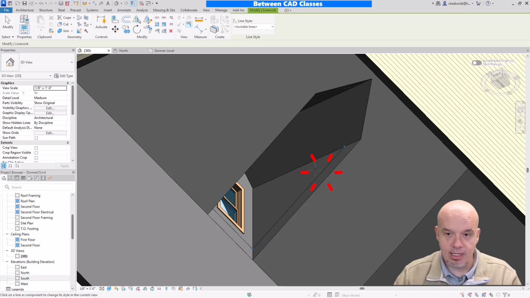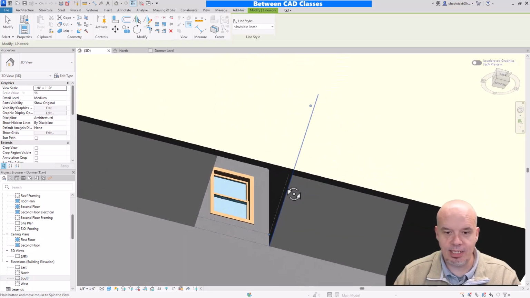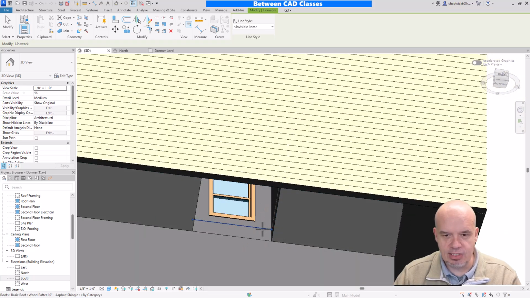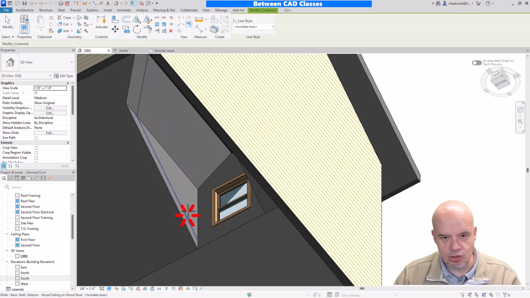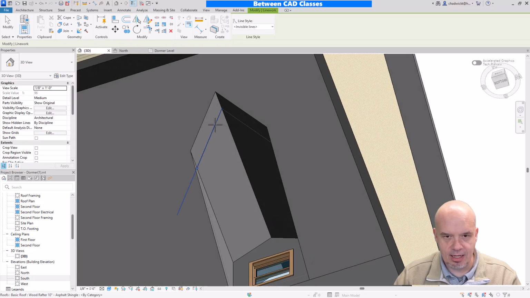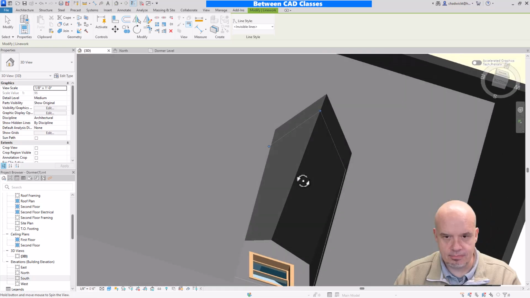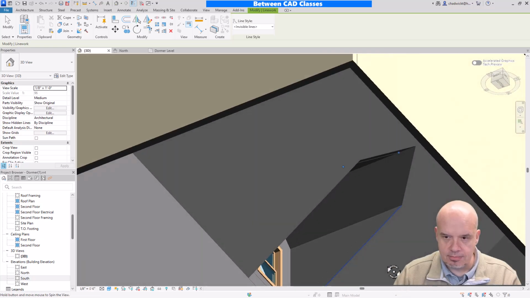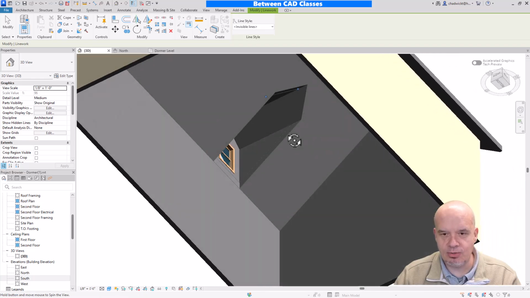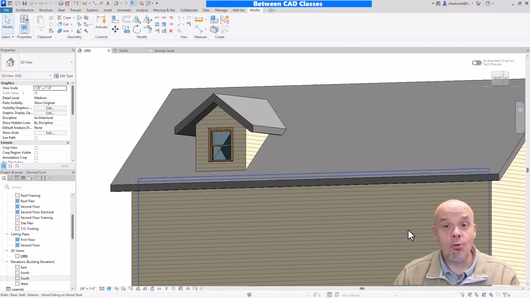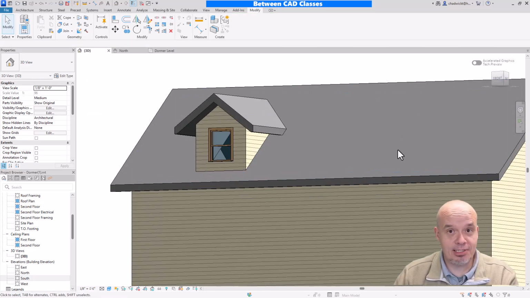I can do the same thing here. Once again, clicking twice, and you still might see a bit of a separating line there, but it should get rid of the main black lines there. Once again, once I apply some materials and do some rendering, I won't notice those anyways. Well, finally, I want to do the same thing on the right side of the house. I could certainly go through and do all those steps again, but I am going to mirror them instead.